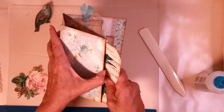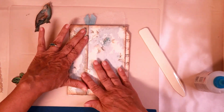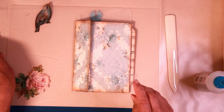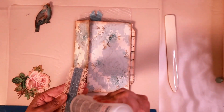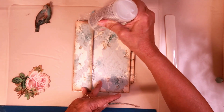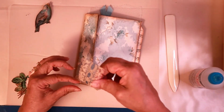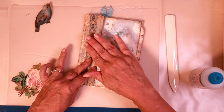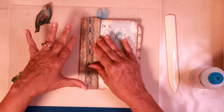Hold my mouth just right, it should go straight in there. There you go. Okay, and that looks cute with that little music coming out there. So right here, I want to put this lace trim. Just decorate it up a little bit. Isn't that cute? Pretty.